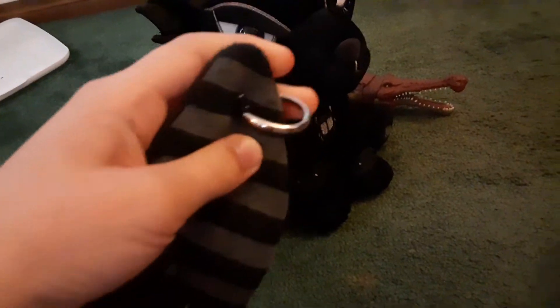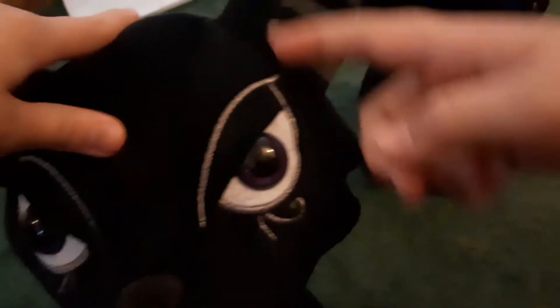It has some stripes in its ears, and on one of its ears it has this design on it. Its eyes are a dark purple and it has little designs around them as well. Its nose is a gray-brown color and its mouth is just normal like a cat. It has this design on its stomach or belly, and then it has a collar with little gems on it, and these kind of bracelet things on its front paws.